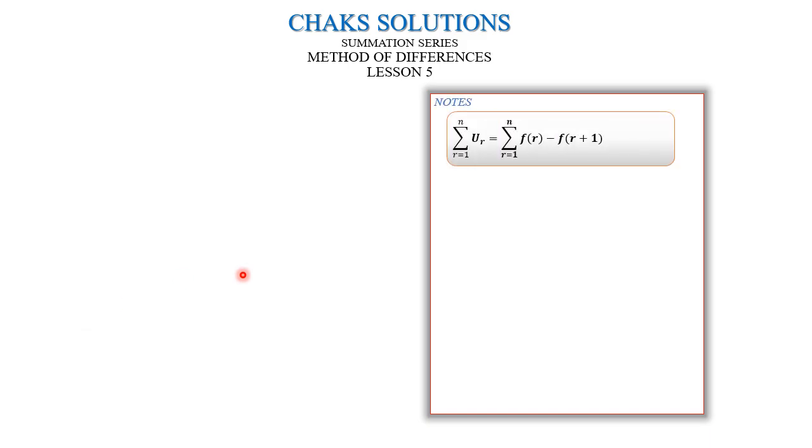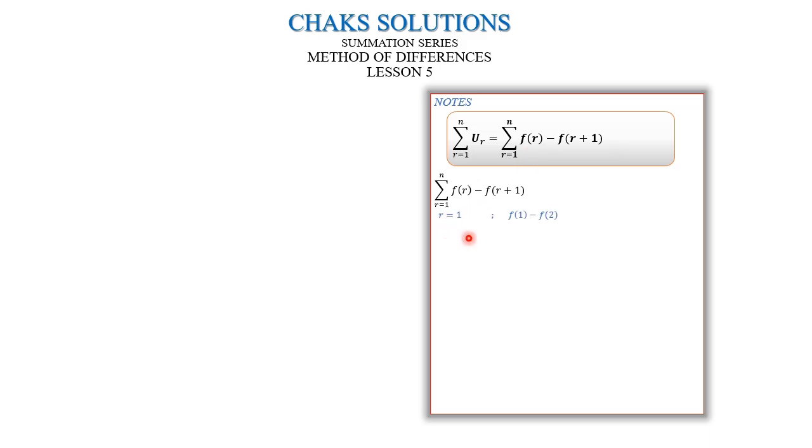So let's say we have this function here. We have a summation of r equals 1 up to n of a generator here, and if this generator can be expressed as a function of two terms here, we can use the method of difference here, right? So let's look into this one, right?